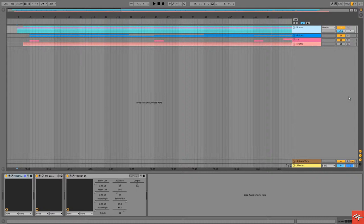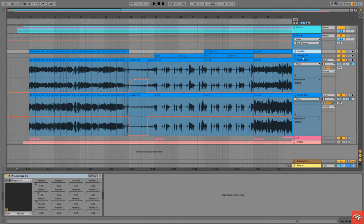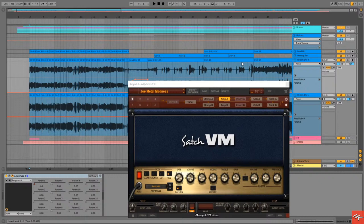So anyway, let's go ahead and jump straight to our guitars. I'm going to show you guys what it sounds like before we did all this, and what it sounds like after. Now, all of this stuff was recorded not with the best equipment, but I was able to get some great sounds by just using the in-the-box tools that I have. Let's go ahead and listen to the rhythm guitars here.